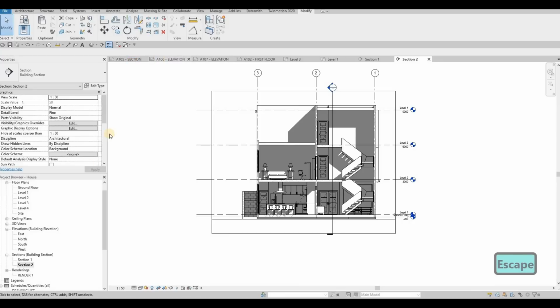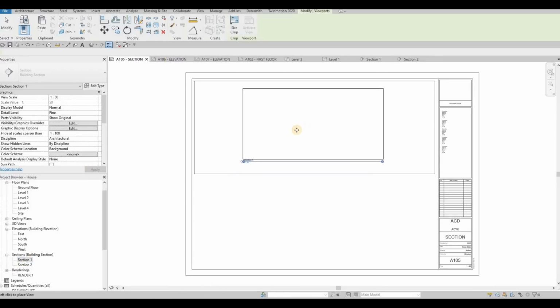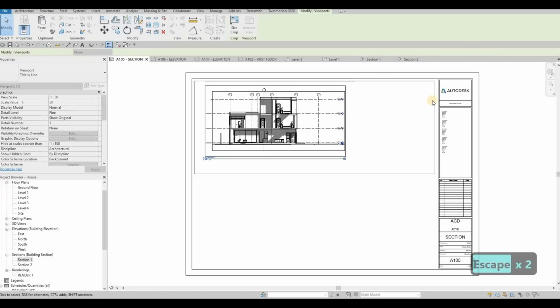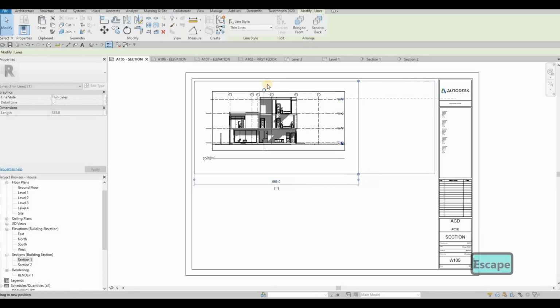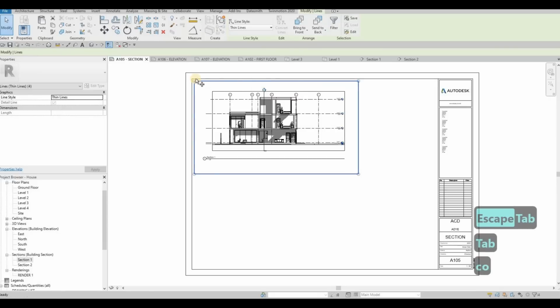And then what you need to do is go to section again and then drag and drop. And then here we could adjust it on this side, and then copy this line.